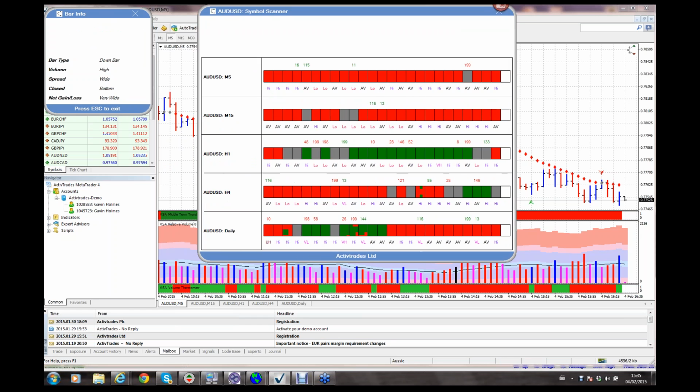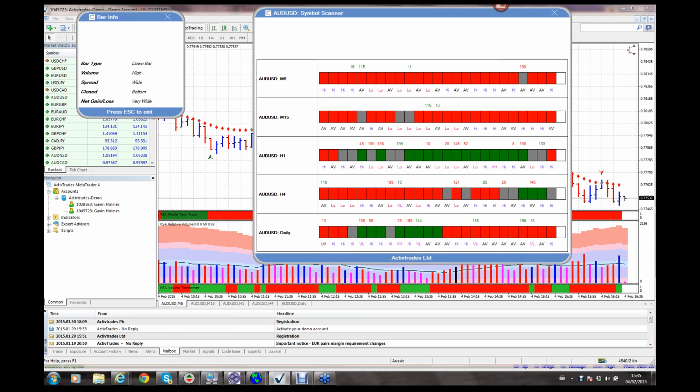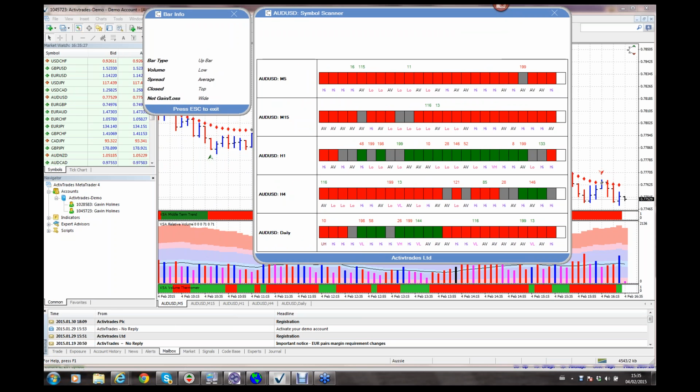Now, I want to talk about the trending system here. What do you all notice? What colour, everybody, is the daily trend for the last nearly week and a half in the Aussie dollar? What's the trending system telling us? Just type it in. Yeah, it's red. It's telling us that it's in a downtrend. That's right. Now, interestingly, the 4-hour chart is in congestion. I've got grey and green because the market was marked up. But look what's happened here.